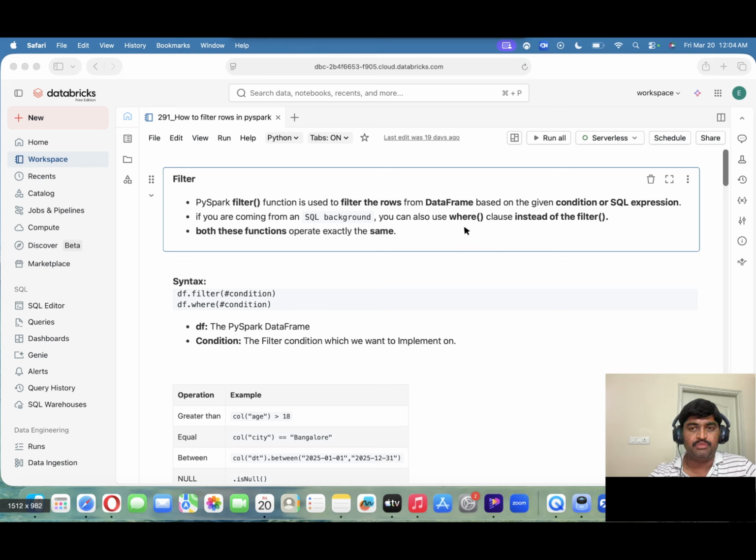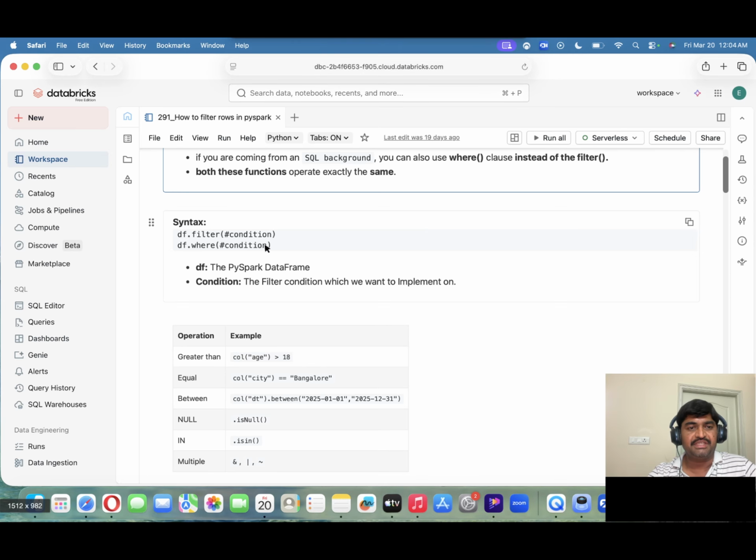In PySpark, both functions are available, filter and where. Generally people use the filter function, and if you are from an SQL background, you can use the where function also. Both operate exactly the same.